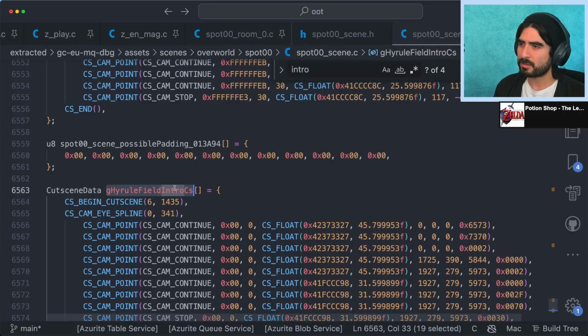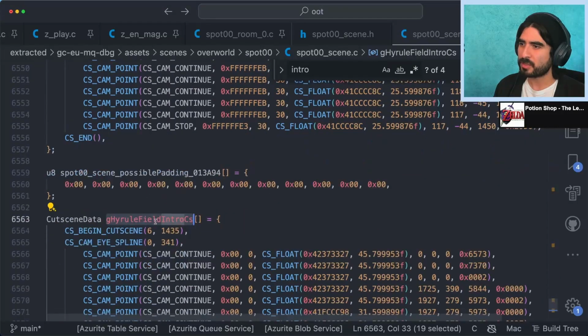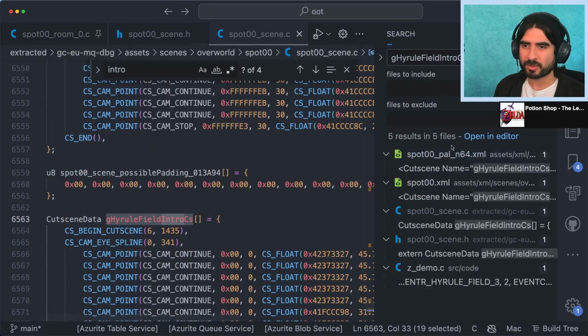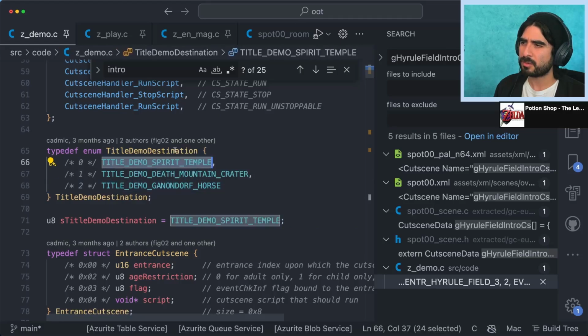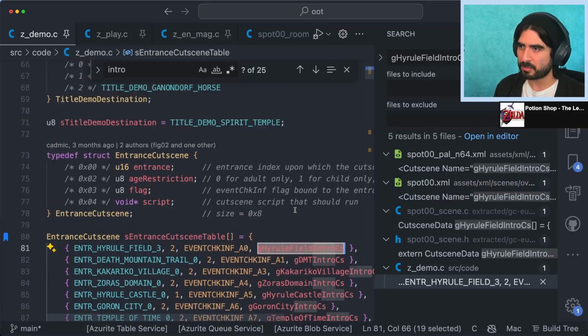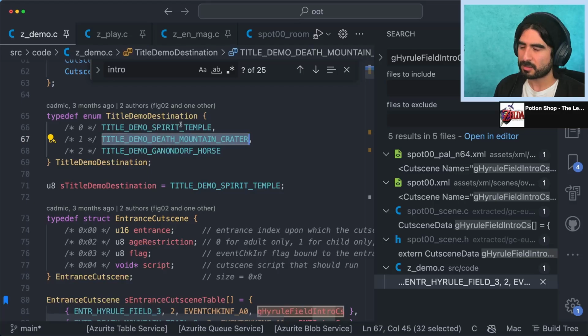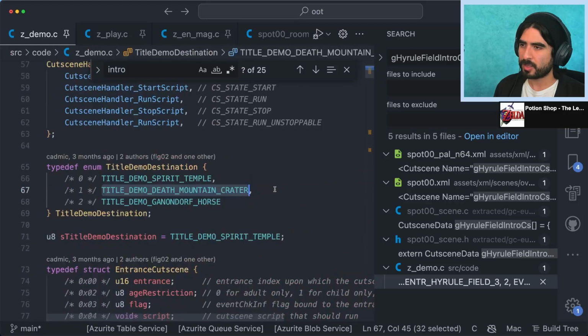But wasn't Hyrule Field Intro CS right next to something else? Ah, yeah, okay, here are the title demo destinations. We're back here. That's why I thought this was the opening cinematics, because it was next to these demos. But it's not the opening cinematic.